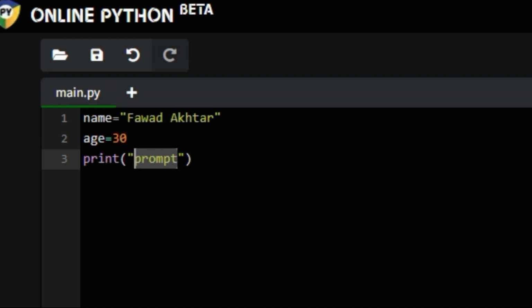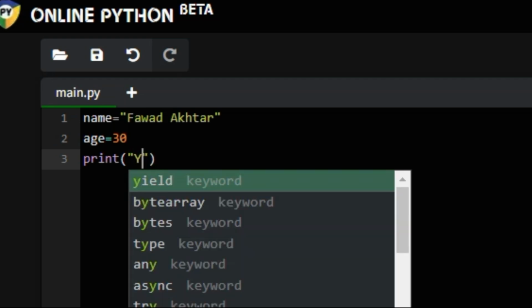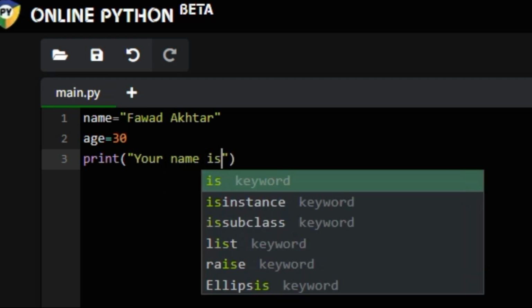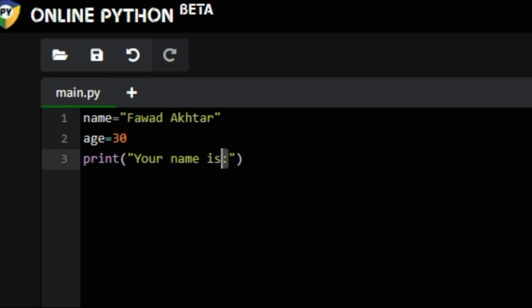And according to the Cambridge examinations syllabus, prompt is very important. So basically a prompt is a message. For example, "Your name is", and as a separator I use a colon, and then comma name.